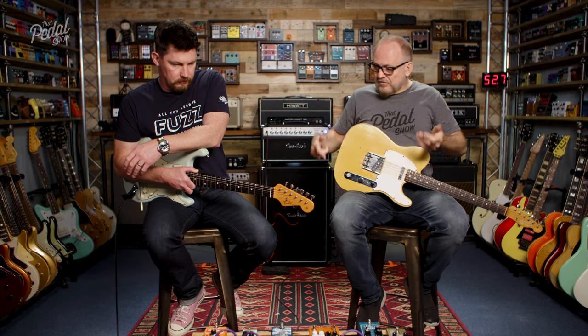What about humbuckers and single coils then? Okay, it's a different thing because you're talking about different output impedances from the different coils. One final comparison then. Pickup selection is going to have to be, let's do the neck pickup. Okay. Because the bridge pickup, I think, would be a bit spiky.